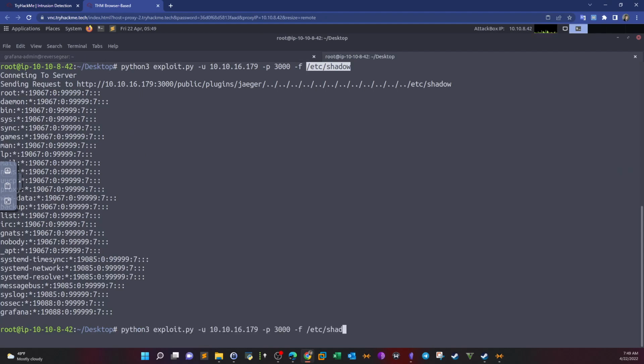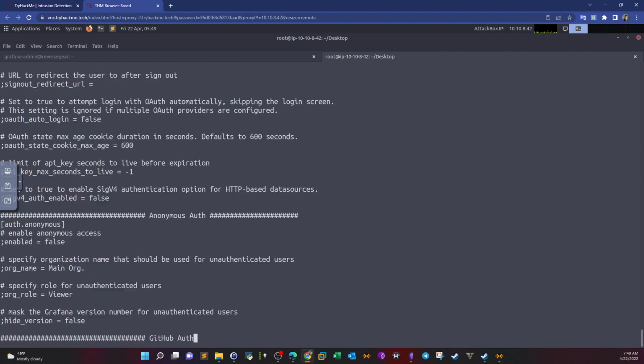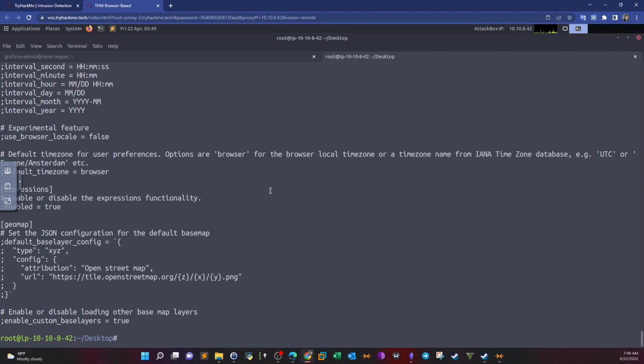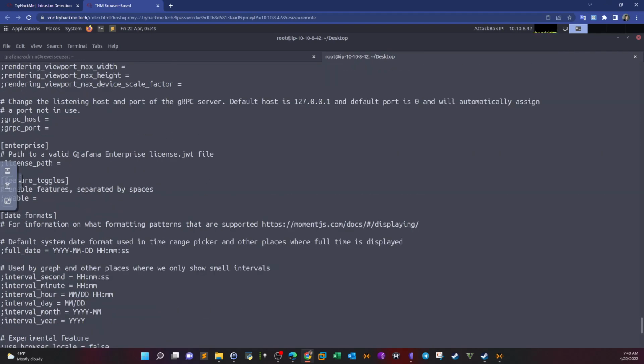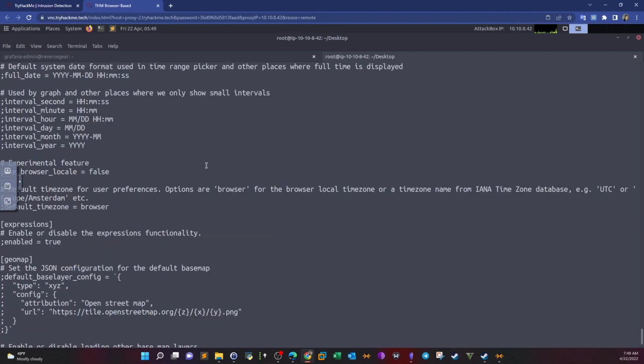The file that I would like to read now is the Grafana init file. This is the configuration file of the Grafana installed on the target. What we are being asked here is to find the password of the admin account. We believe that the password of the admin account of Grafana is written somewhere in this file.